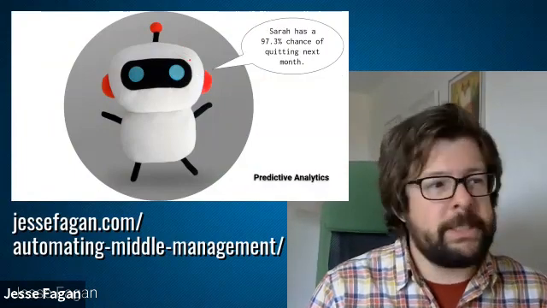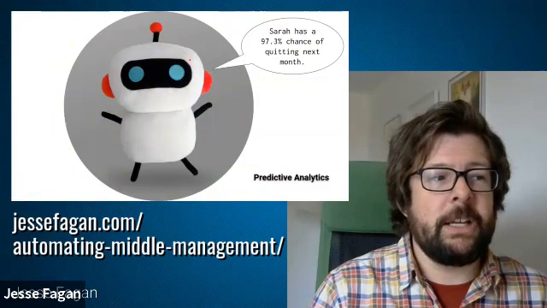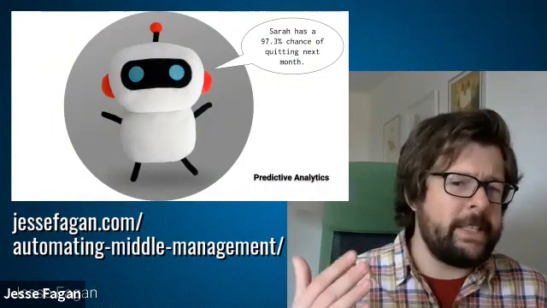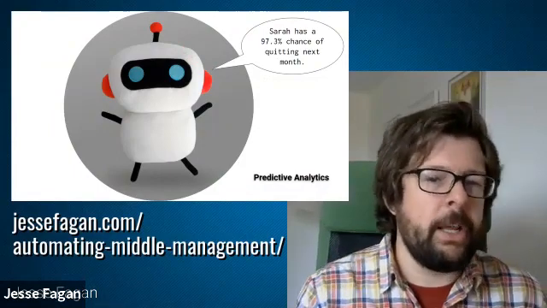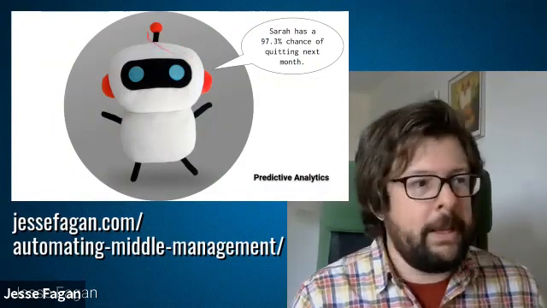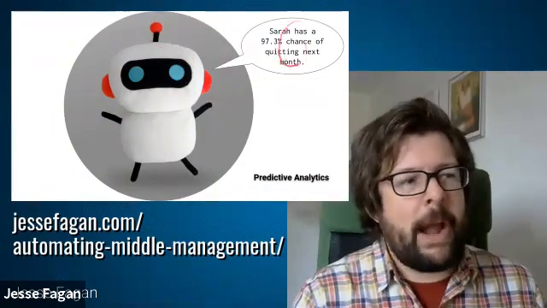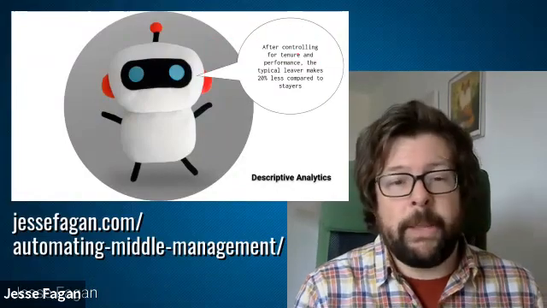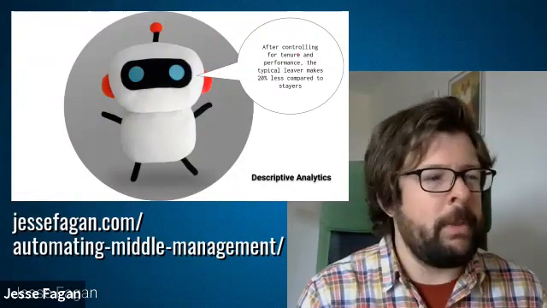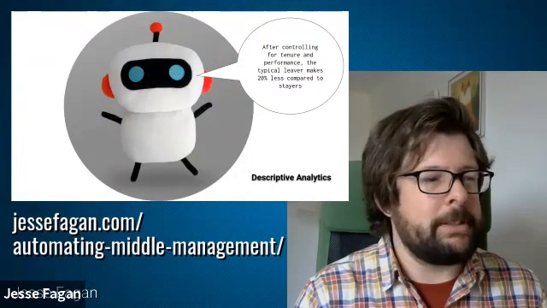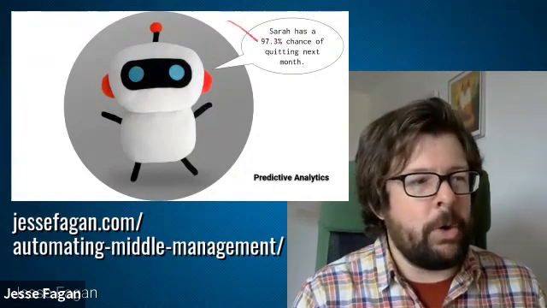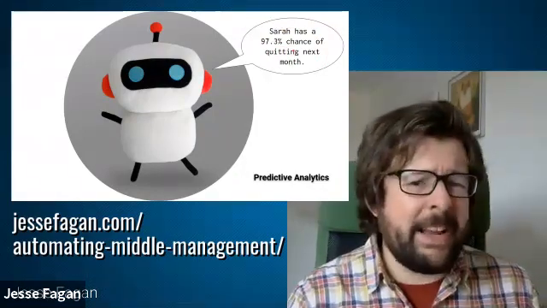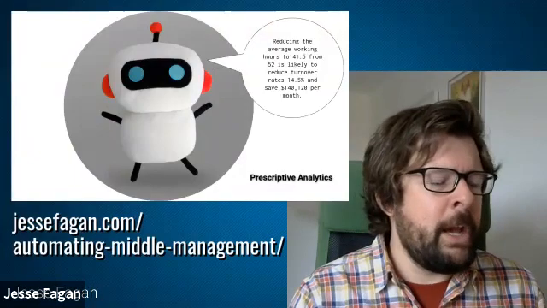Predictive analytics would say, Sarah has a 97.3% chance of quitting next month. So it's taken all these things into account and it's generated a prediction. So we can do models based on that. This is where I think a lot of analytics is today. Really, if you go into organizations, they barely do any sort of analysis at all. But this is the goal right now, this predictive analytics. And this is the kind of thing that can turn into a dashboard. But let's go a little bit further.